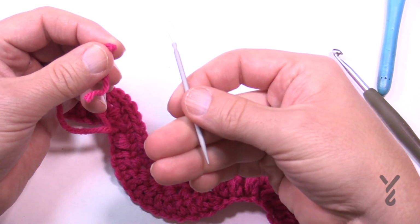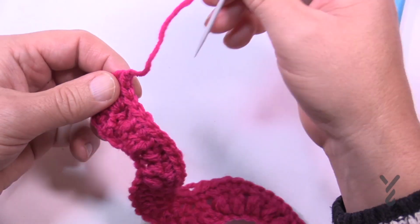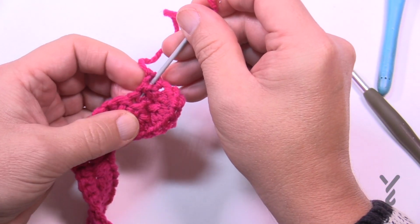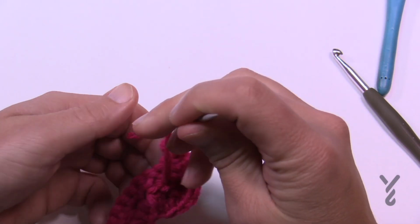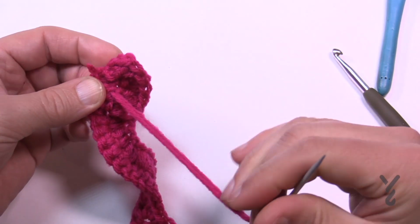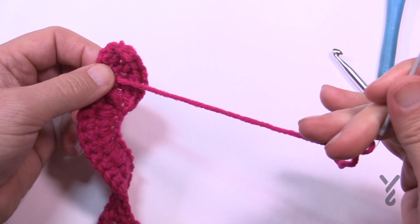So just taking your yarn. This kind of needle, I got it from an independent fabric shop here locally in Nova Scotia. I have no idea who makes them. I didn't recall the brand. I just thought it was kind of neat. It's just easier to feed the yarn on there. I keep getting questions on that, but I don't really know who makes them and where you can find them yourself.